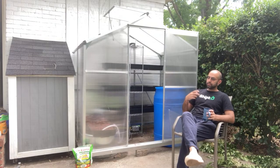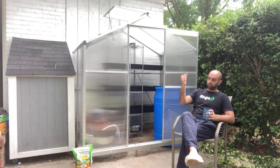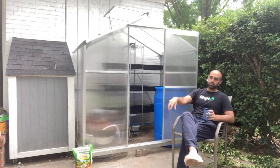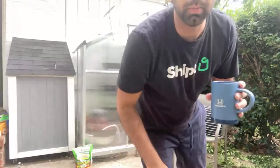My idea is I'm figuring out what kind of, so in the tray, there's media, and then you've got to put your plant in the media. However, you could just sow seeds directly in there, but it kind of causes problems down the line once you're pulling them out. So I like to put them in a pot of some sort and then put them in. That way you can take them out and put them in more easily, and you can figure out your spacing a lot more easily. But I might do away with that. Who knows?